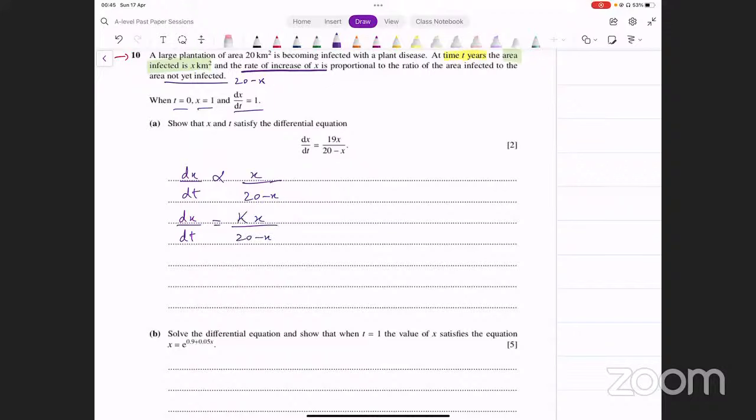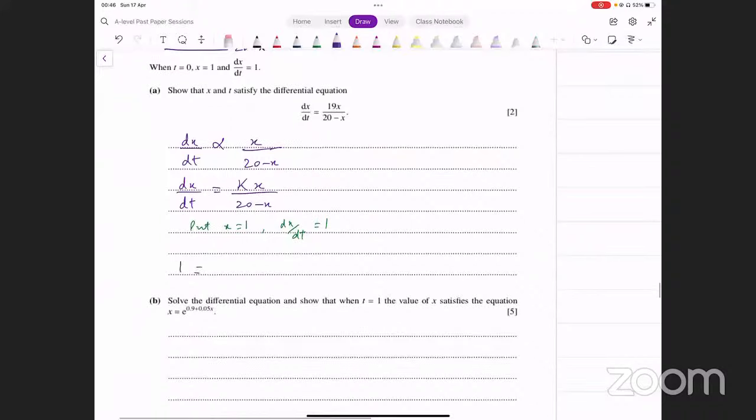That's the equation. Now you've got to find the value of k, क्योंकि यहाँ पे इसने आप शो करने के लिए कहा हुआ है, उसमें k की टर्म्स मैंने नहीं रखा हुआ, k की वैल्यू 19 उसने रखी हुई है, तो उसने एक पॉइंट दिया हुआ है आपको, उसने बताया कि dx over dt is 1 when x equals 1, तो ये इनपुट कर दें इसके अंदर. x equals 1 and dx over dt equals 1, ये इसके अंदर इनपुट कर देते हैं. We get 1 equals k into 1 over 20 minus 1, and that gives us k equal to 19.